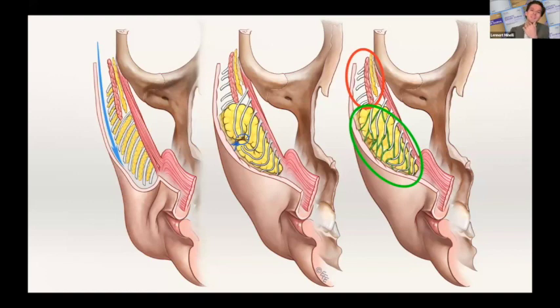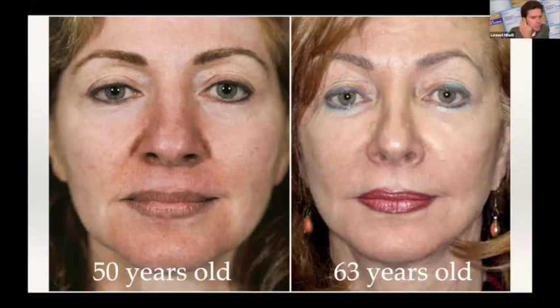The only problem is that in this situation, when you do a SMASH application or a malar fat application, this is done pretty low down because the projection which you want is in the anterior cheek. This has the consequence that there is no volumization of the periorbital area, which you do get with a composite lift. So often you're stuck with having to do lipofilling of the periorbital region to compensate. This is just one example of a 13-year follow-up, where after 13 years there is still more projection in the anterior cheek than in the pre-op situation. This is an old result from Bill Little.